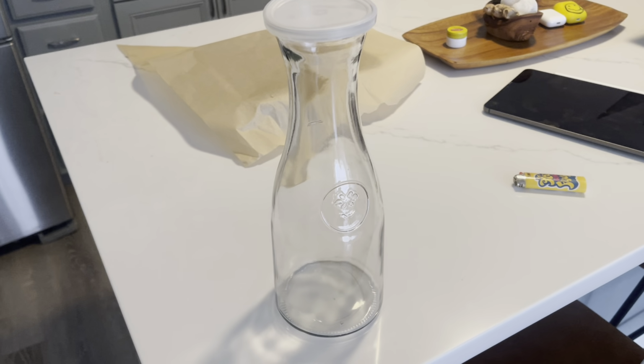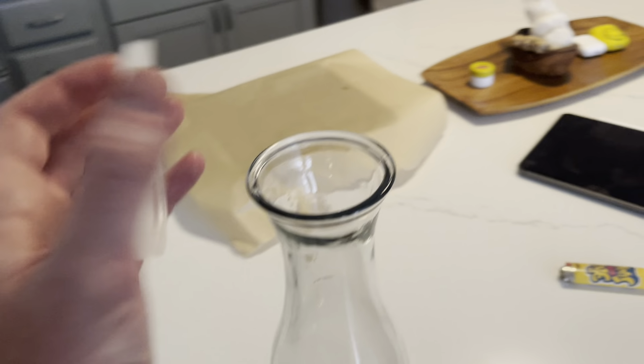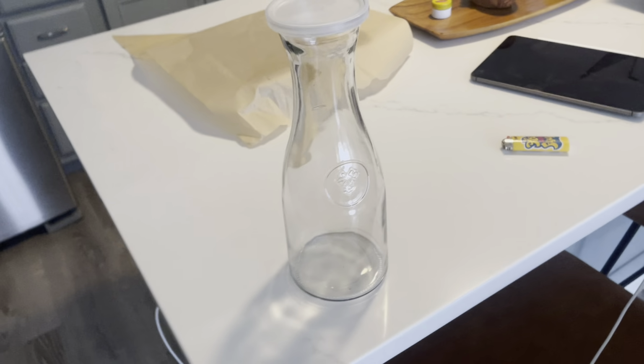I don't have to use old containers that have small little openings, and this one comes with a cap, so that's very nice because it's going to preserve the juices that are inside of it.